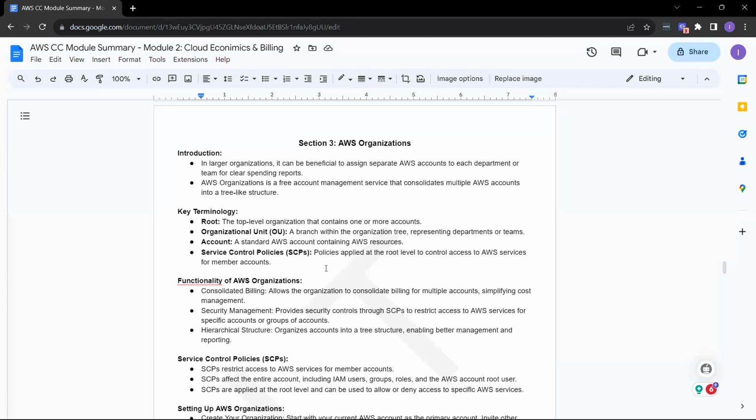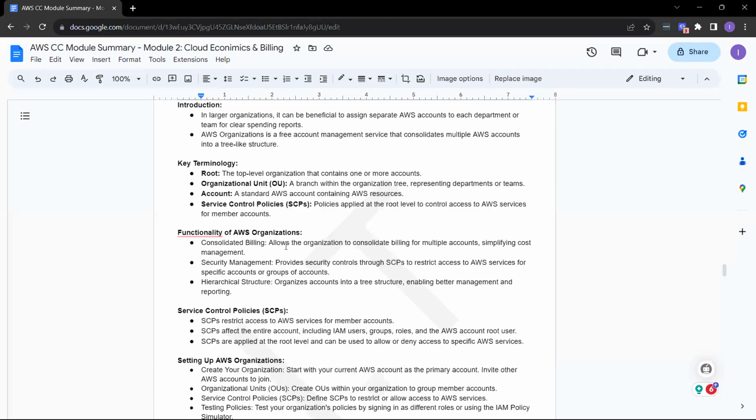The service control policies are applied at the root level. So it is the root account that creates these control policies, which are used to control access to the AWS services for the individual account. Maybe you create an account for finance and say, for finance, you can only access anything that has to do with finances. Maybe HR can access stuff that has to do with staff details and HR related issues. So you create these service control policies for individual AWS accounts, right?